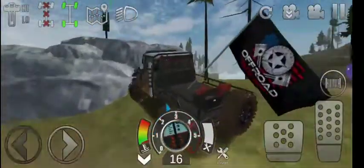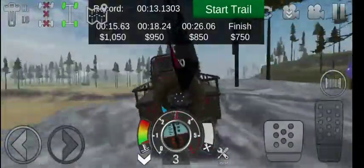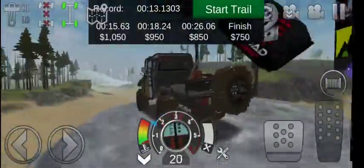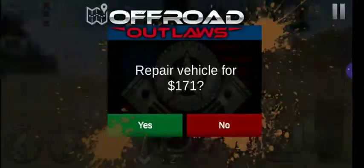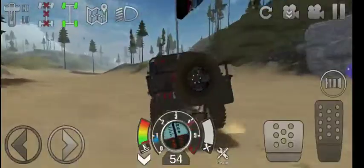Probably like every one of my other vehicles wouldn't have. Well, there's a few of my vehicles that probably wouldn't, and then there's a few of my vehicles that probably would. I can get past that part.